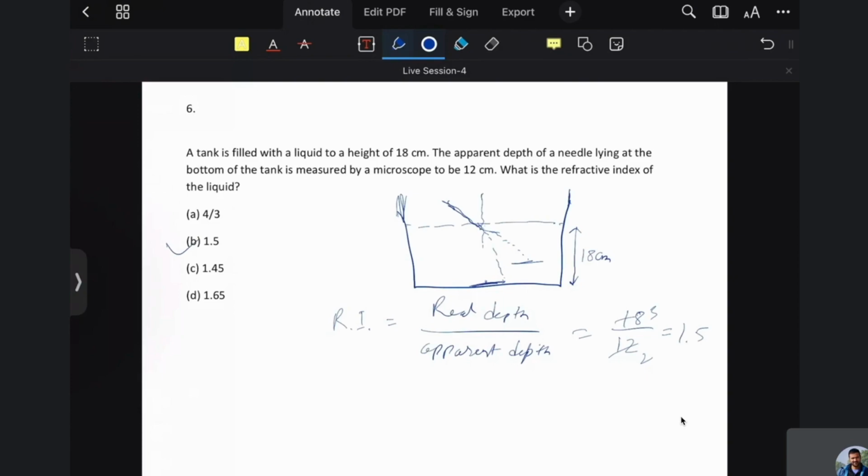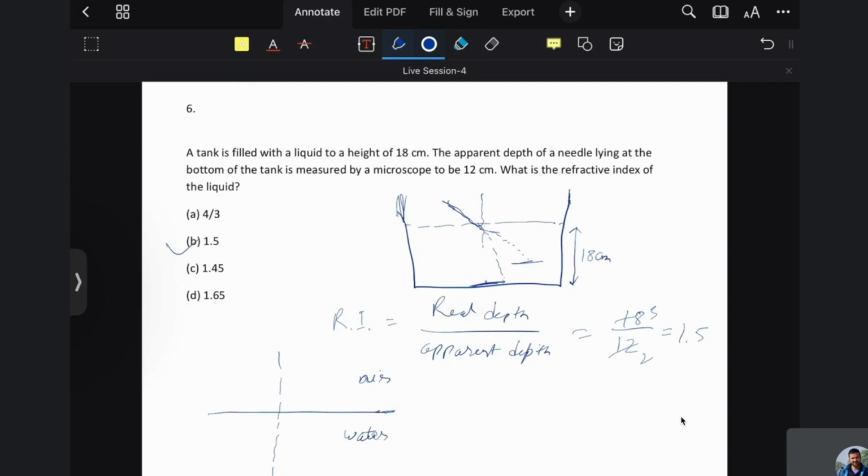Sir, I am a little confused about how, in the rarer medium and the denser medium, the light ray goes away from the normal or towards the normal. Okay, sure. So, you know Snell's law. What Snell's law says is, suppose this is air, and this is a denser medium, say water, and this is called the interface, the line separating them.